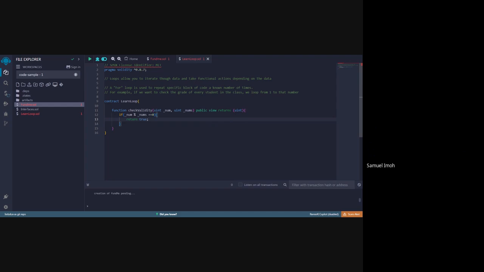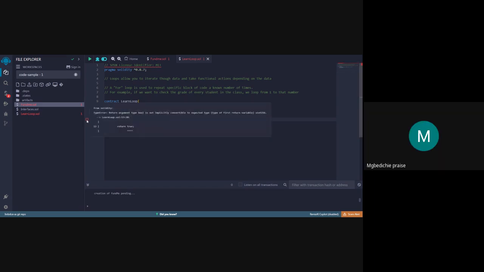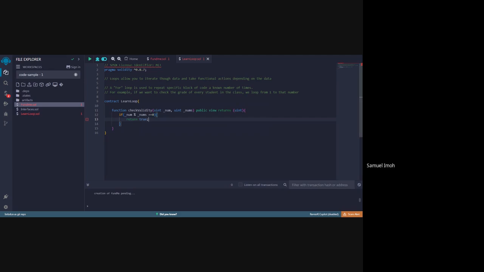If it's the opposite, there's no need for writing the else statement. I think I have errors. I'm not supposed to return uint, I'm supposed to return bool. My bad.